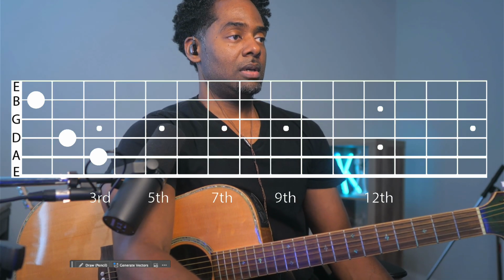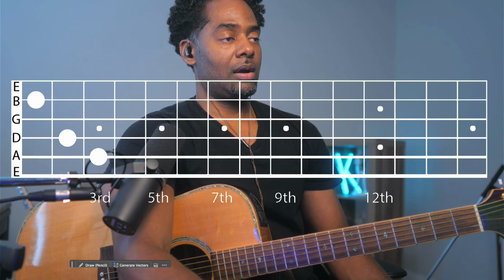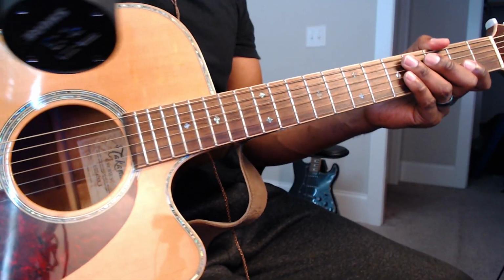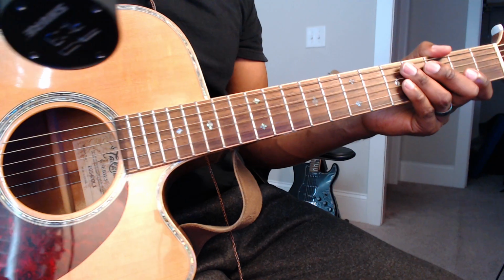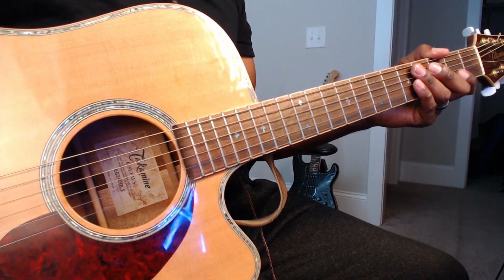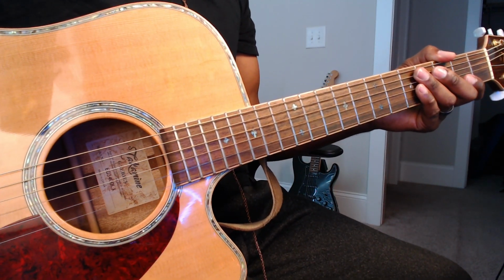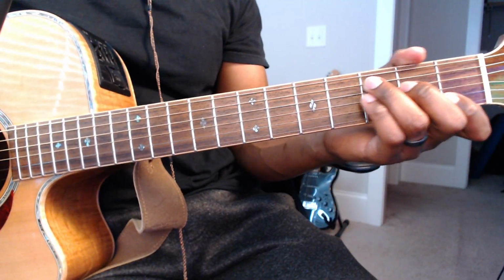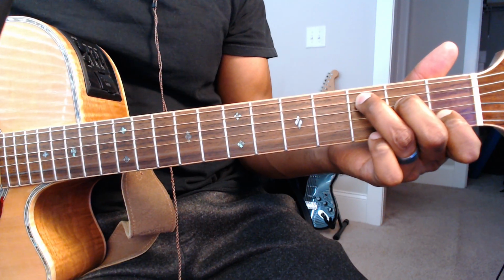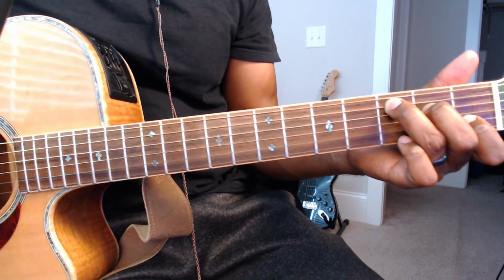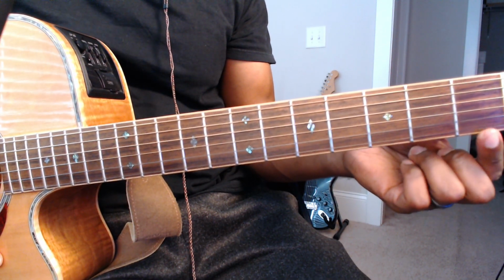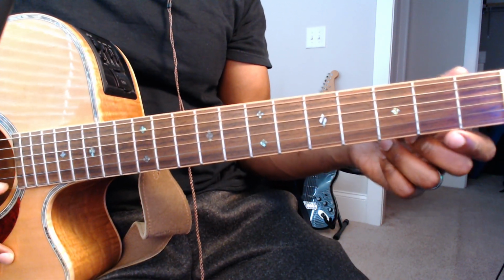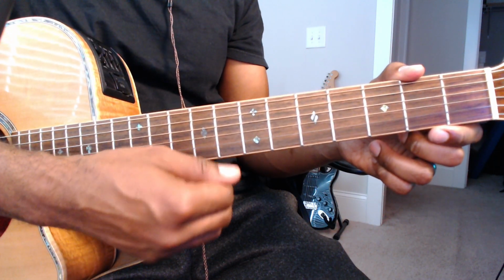All right, so let me demonstrate how you play that. Maybe I should move my mic out of the way. Okay, so notice index finger is on that first fret, and then nothing is being played on the E. That's open.